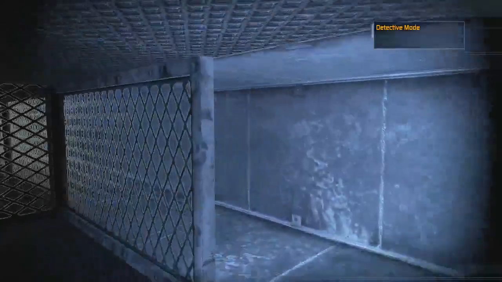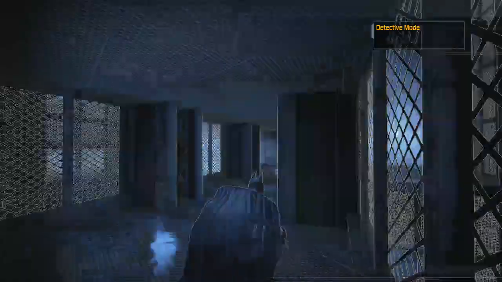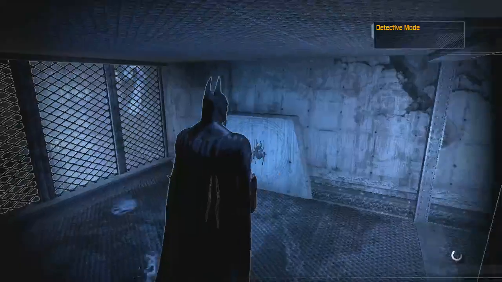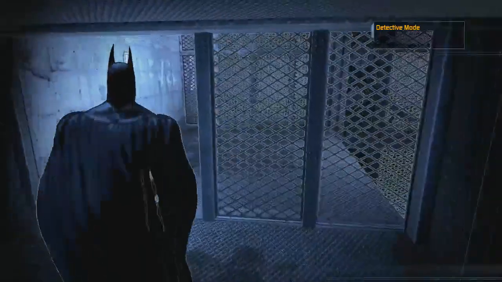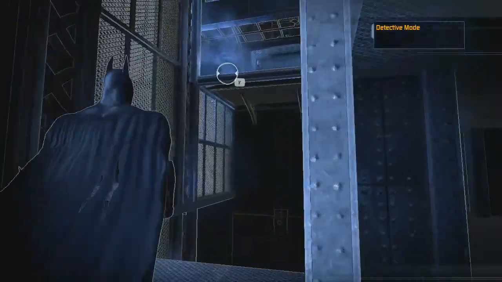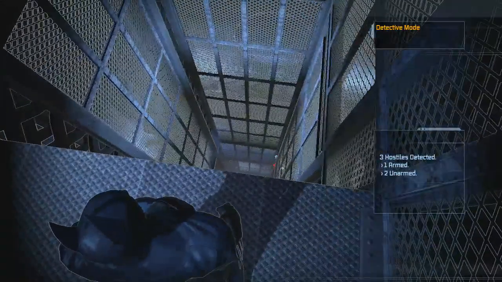Oh, so you're at the elevator shaft, which is, I assume, the entrance to Croc's lair, or pretty close to it. I don't remember. Are you going down or up? Down. Remember you came this way the first time? Oh, yeah. Because the elevator broke. I was about to be impressed with how much of a badass I was for doing that. I was like, yeah, check me out.